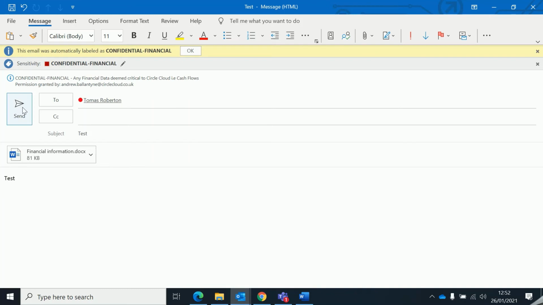And when I hit send, I won't be able to show you this in the demonstration, unfortunately, but Tom, who will have access to this because he's one of our directors, could open it. If I sent it to somebody external to the organisation, they would get a big red flag saying essentially you don't have access to this document.